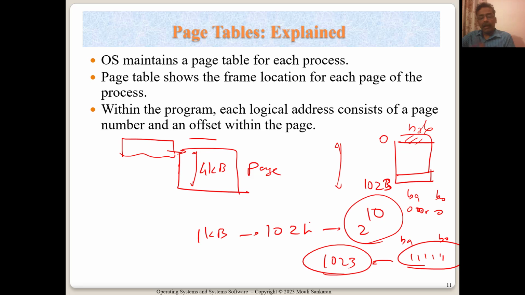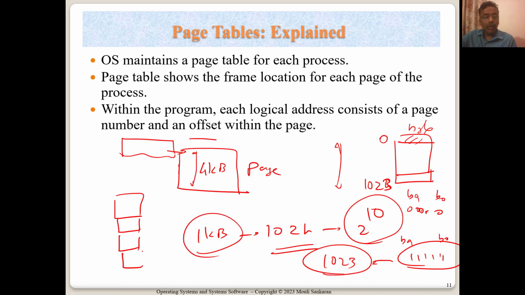So if 1 kilobyte is 10 bits, then for 4 kilobytes you need 2 more bits, B10 and B11, in addition to B9 to B0.